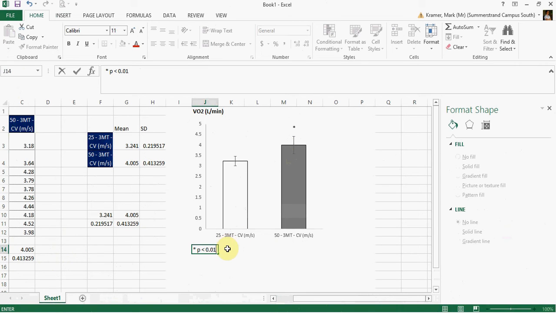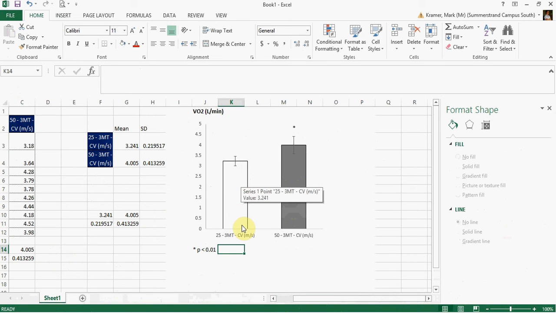It's actually 0.001, so we say that there's a significant difference between these two values at the alpha level less than 1%. So what we can see here is that on average the critical velocity values from the 50 meter 3MT were significantly higher than those of the 25 meter 3MT.